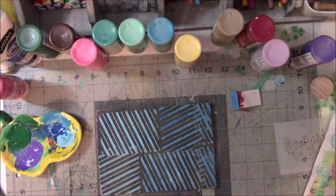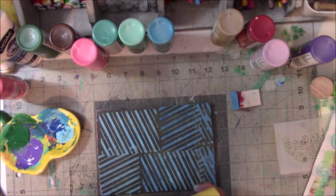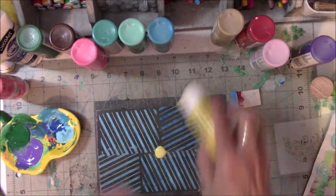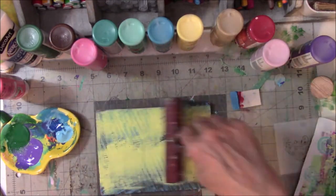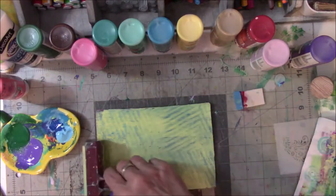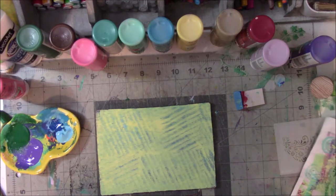Do I want to do a dark blue? No, I have to do a lighter color so it'll show. Here comes yellow again. Although, not yet, I'm gonna do yellow. Yellow and red are colors I don't have in a lot of my journals, and it's not because I don't like them. I just don't think about using them. And sometimes I have more of one color than the other, so I try to use it up, and then I end up with way more of it on there than I want.